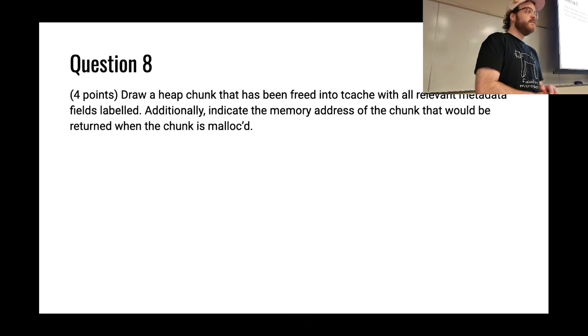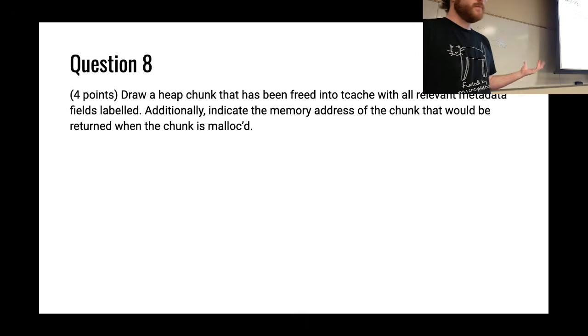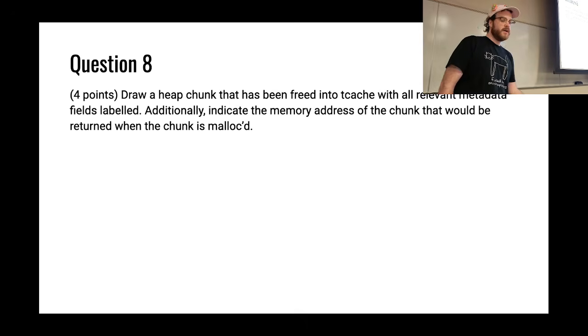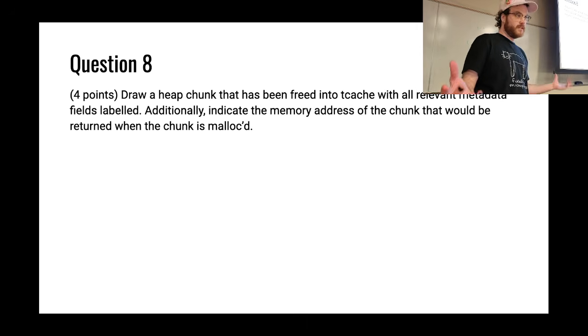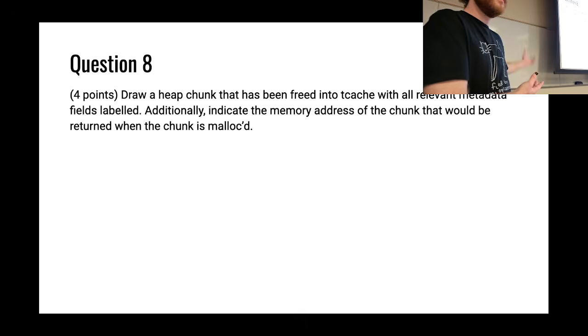Question 8. This was one of our heap questions where basically we asked you to draw a free Tcache chunk with all the relevant metadata fields labeled. And so essentially we were looking for a couple key points here. Does anyone want to take a stab at all of the elements that we were looking for before I throw it up on the screen?